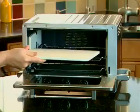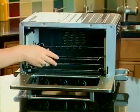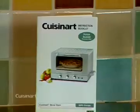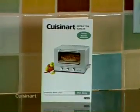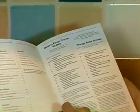Before we start cooking, I'm going to show you all the parts that come with your oven. By the way, always take the time to read your recipe and instruction guide. This is a great reference, so keep it in a convenient place. It also includes all of the recipes that Chef Keller will be demonstrating on this DVD.